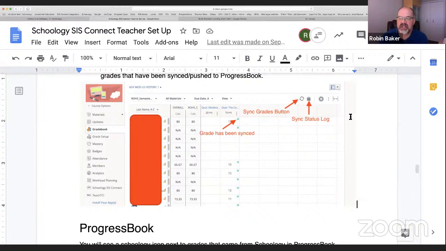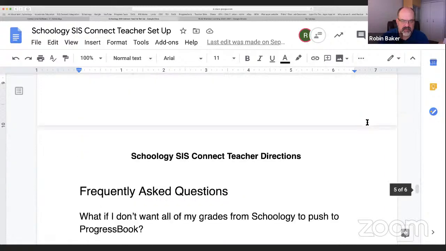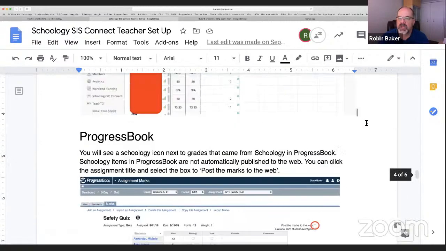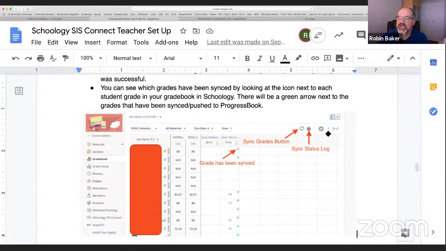The status log, and I don't know if we have a picture of that. We probably don't. The status log brings up all of the assignments in this course and a status of whether that was a successful sync or not. And then it also has this little circle bubble next to it.